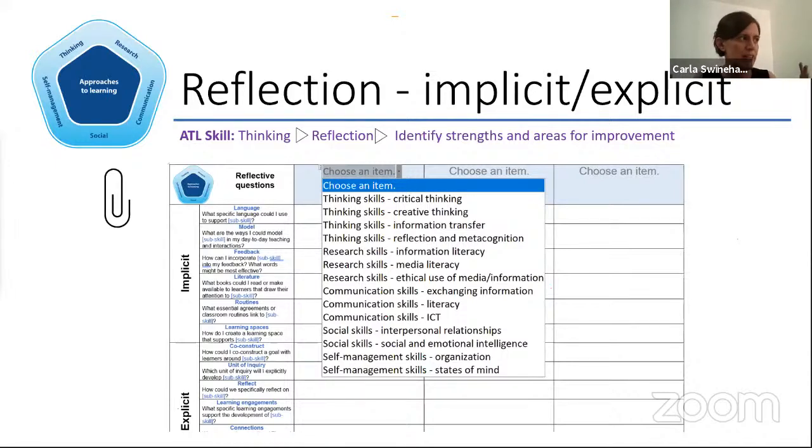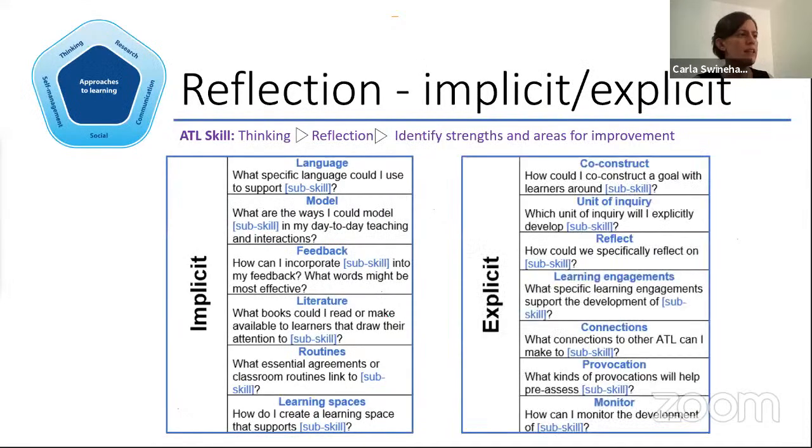a reflection document, okay? So it's a Word document, and you can choose one of the sub-skills, and you can modify this if you'd like to suit your own sub-skills. And I've just listed these categories we've just gone through to help you think through a particular sub-skill. So here, this slide is showing it a little bit clearer. These are the questions in that document and in the implicit and the explicit.